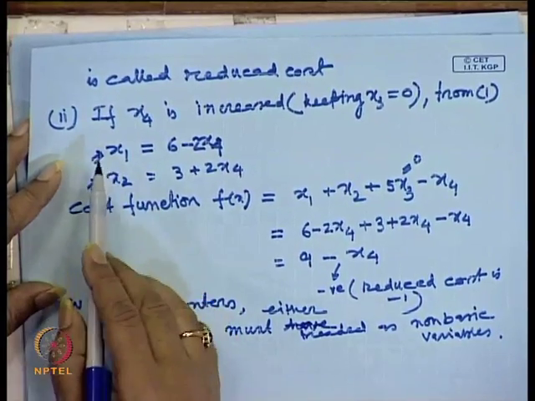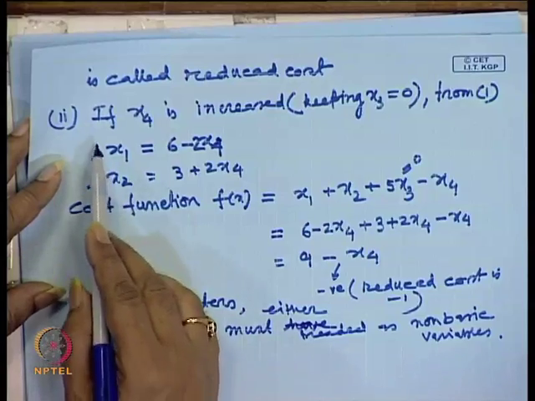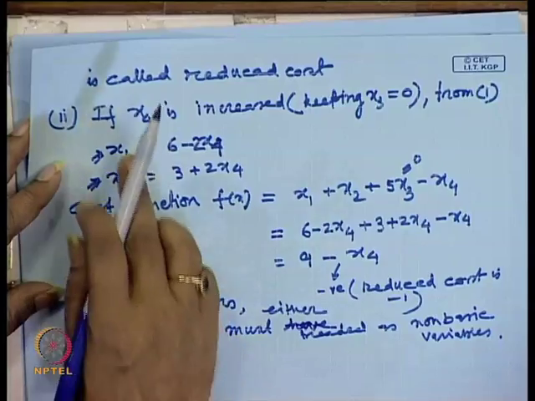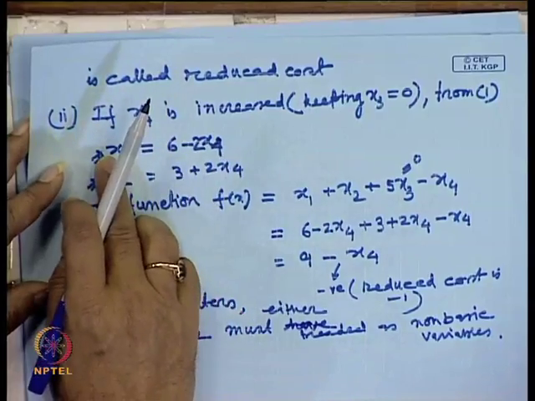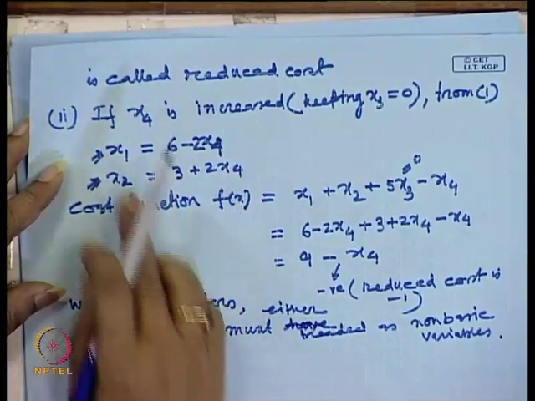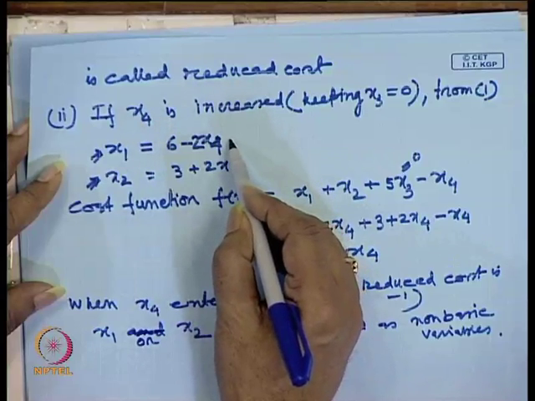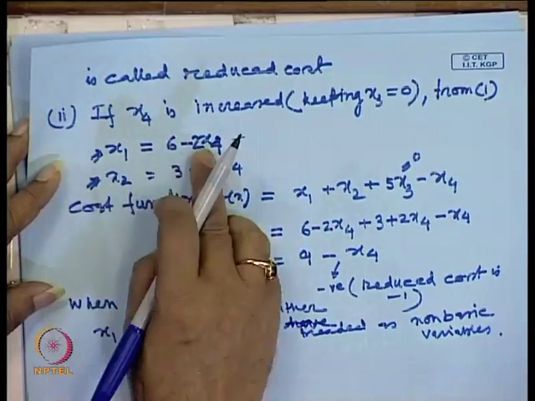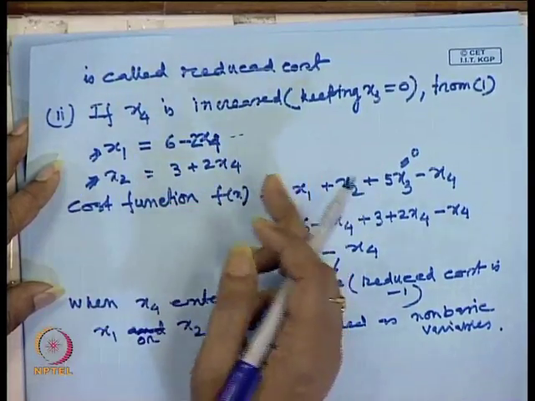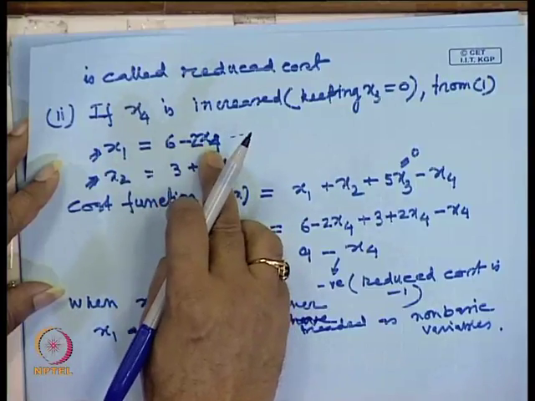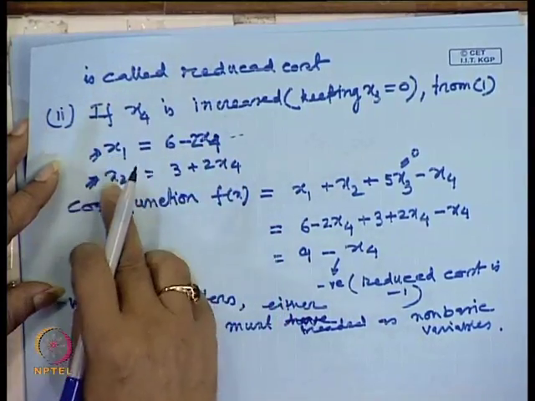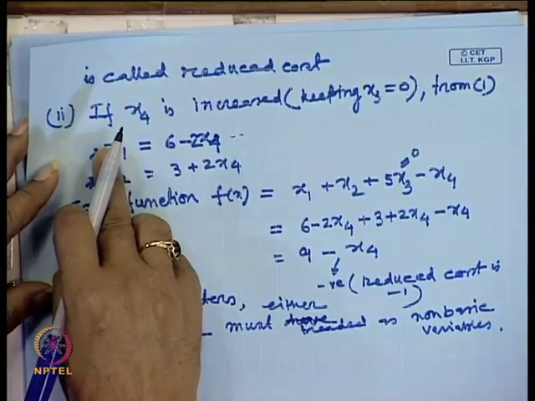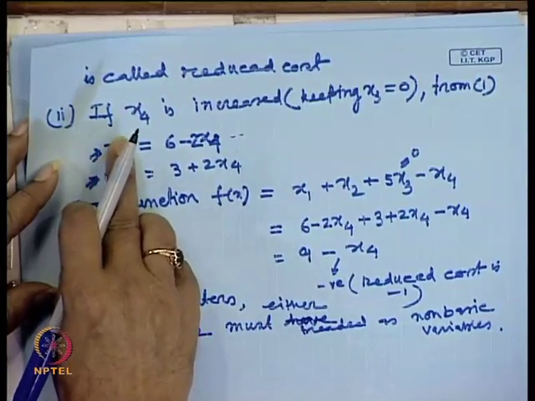Agree? Out of x 1 and x 2, it is clear from this expression which variable I can make zero, which was previously non-zero. It is clear that I can make x 1 zero, because x 2 is positive. If I put the x 2 value, x 4 value is 2, 3, but this is not possible.